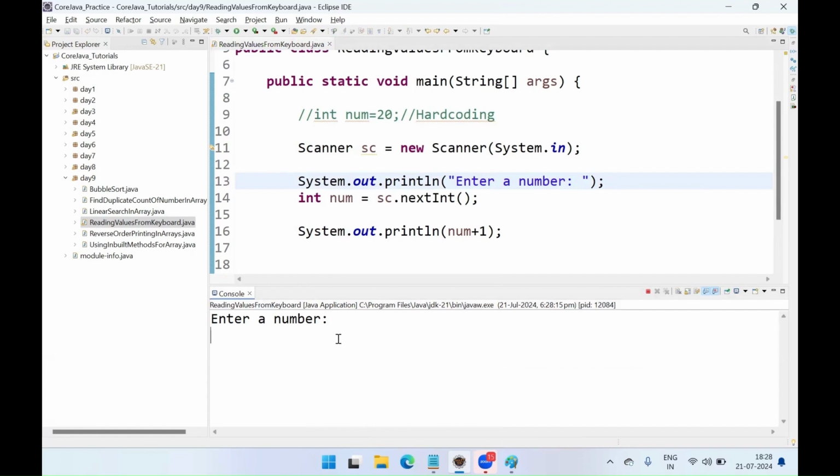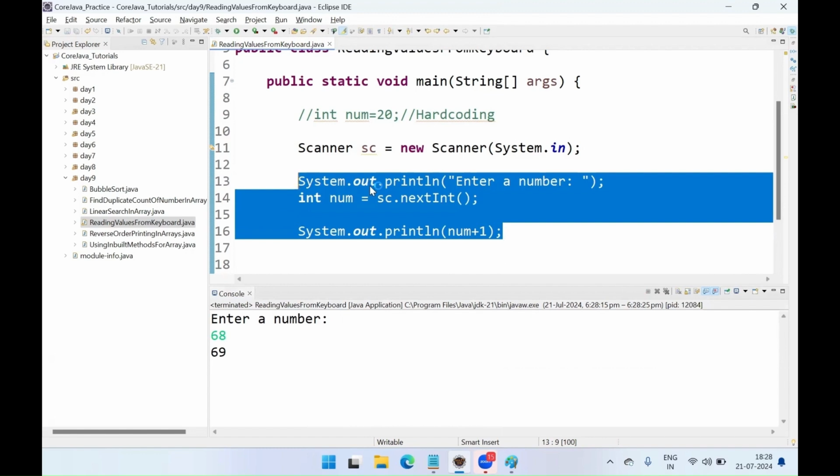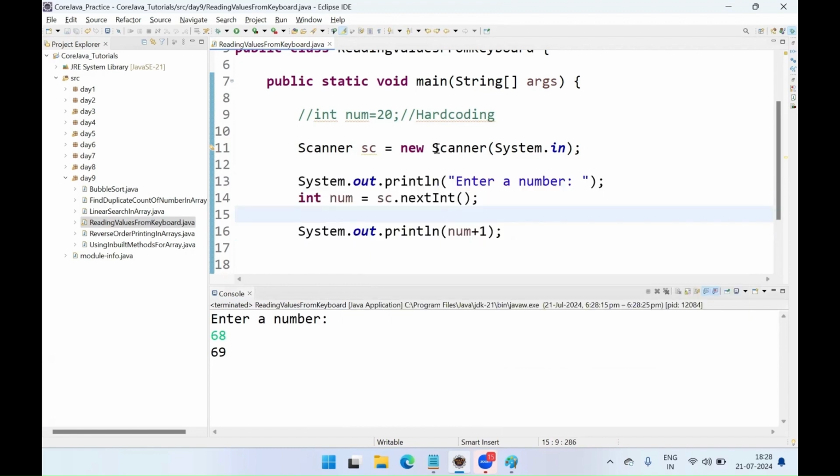Now I place the cursor here and input some value, let me put 68 and press the enter key, then 69 will come. So this is how you can take the input from the console and assign it to the variable at runtime.